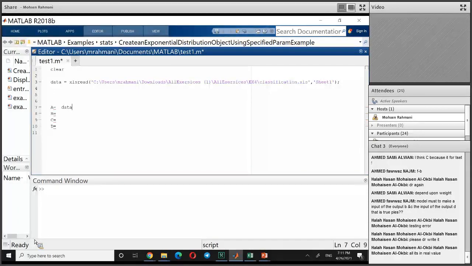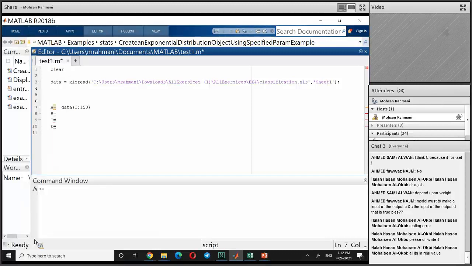And I say that A is data, the first 150 rows of the 200 rows of data.